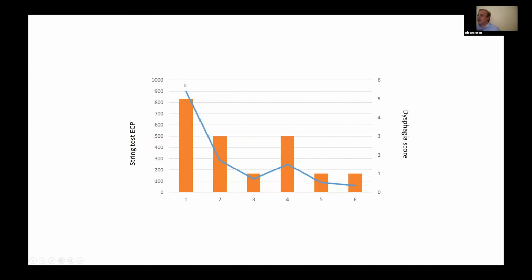This is another patient. He's one of our high ECP. So his ECP was about 900, when we first saw him. He was getting lots of reflux symptoms. And as a general rule, we do start patients on proton pump inhibitors first line. And his ECP went right down from nearly 1,000 to just under 300 on treatment. His dysphagia score was only 5 out of 14, despite this high ECP. And that went down to about 3 on proton pump inhibitors. Because there was still some inflammation going, as I said, normal was under 100, he was near 300.